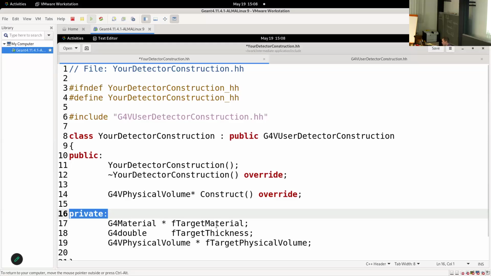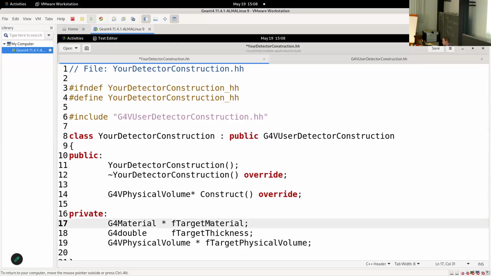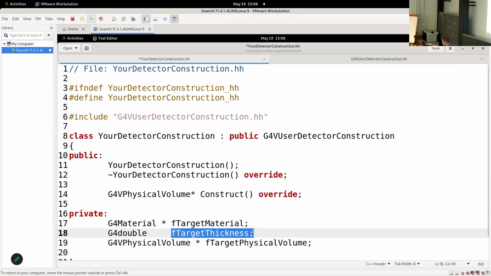Good. So usually it's a good practice, once you define a member of a class, to define also setters and getters. In our case, we will define a setter and getter for the target material and a setter and getter for the target thickness.